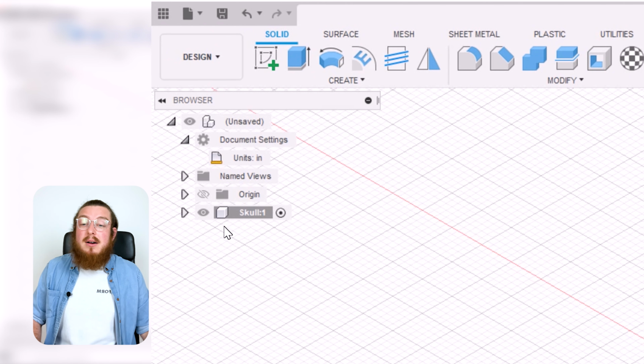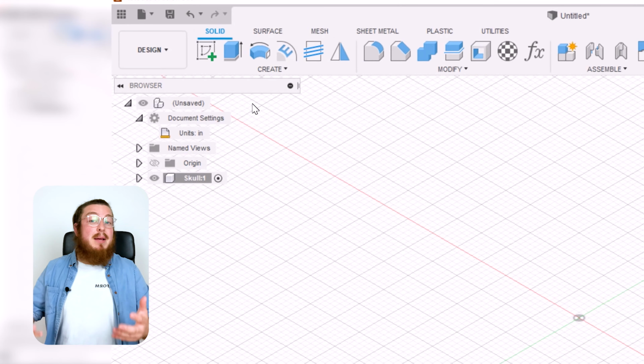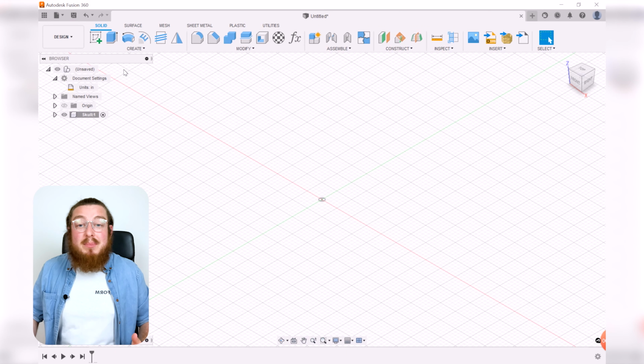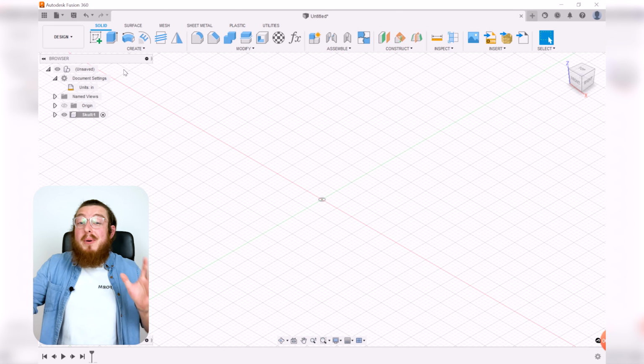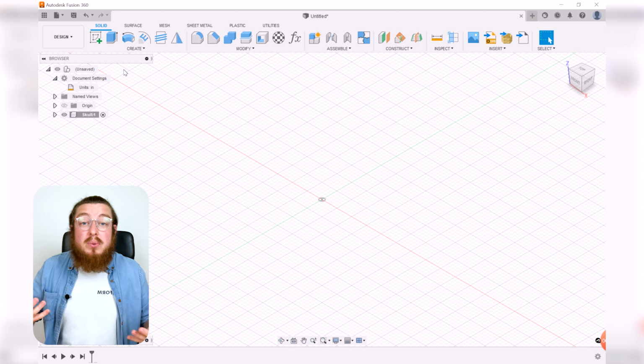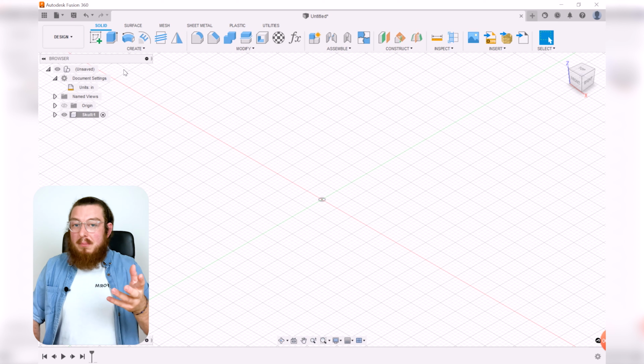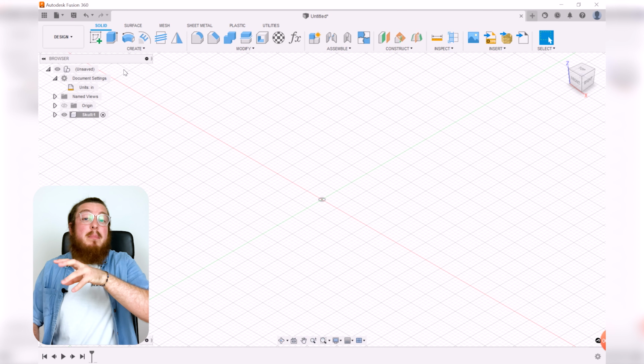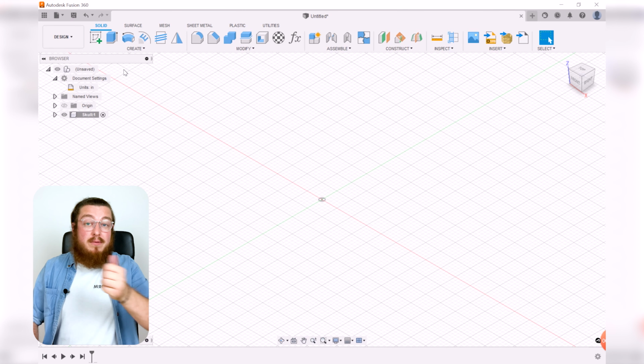You'll notice that our icon right here is a little white cube. And now that we have this in a subfolder of our main file that we haven't saved yet, the icon up here is a bunch of white cubes. So this is our assembly file. In a very simple way, a bunch of components that are connected together make an assembly file. And within those components, we can have a bunch of bodies. And the bodies are just tools that basically make up what our component is. The bodies are not the final process, but they are the tools that make up our components, which are the real life things.